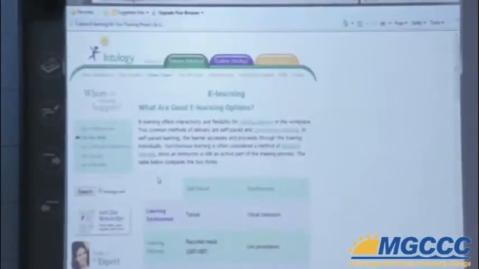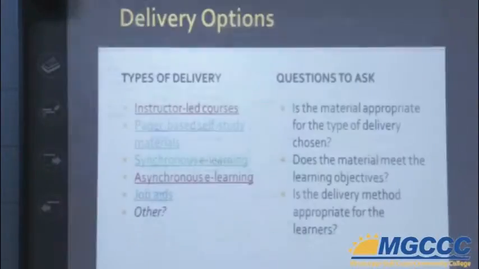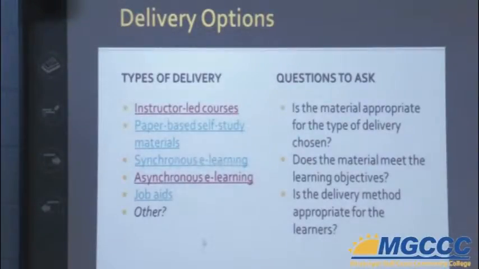Another example, this is a really good one. For e-learning, how many of y'all teach online? Okay, almost everybody here does. So this is good. You can look at synchronous as opposed to asynchronous, self-paced as opposed to when you had the class go together, working together. And there's some different things you can look at here that might help you. I won't spend a whole lot of time with this, but these are just some nice little extra things, a little icing on the cake. So if you're interested in learning more about it, you can. Okay, I think we've covered that.